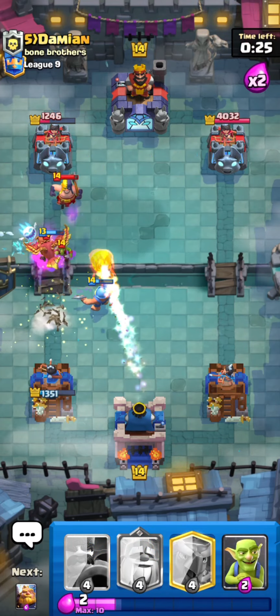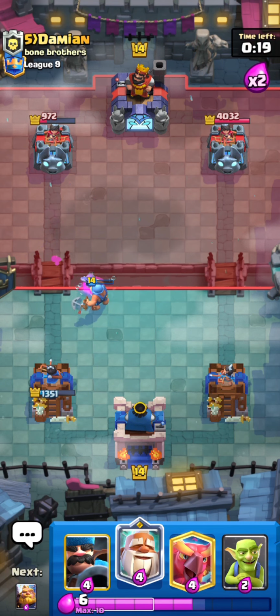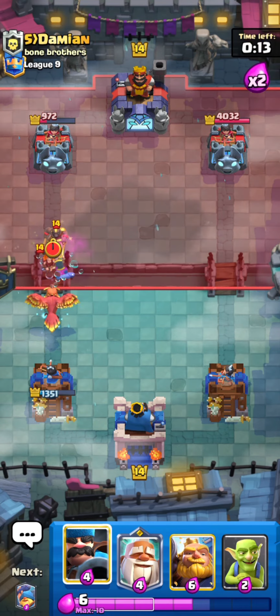Gonna Fireball the Exe, I guess. I do need tower damage. That's gonna put me back in the lead, but I'm kind of scared of his Hog right now, so I do have to be prepared. I do have my Monk and Phoenix ready for his Hog. Gonna Phoenix to predict the Hog Rider. He does go for a Hog still.